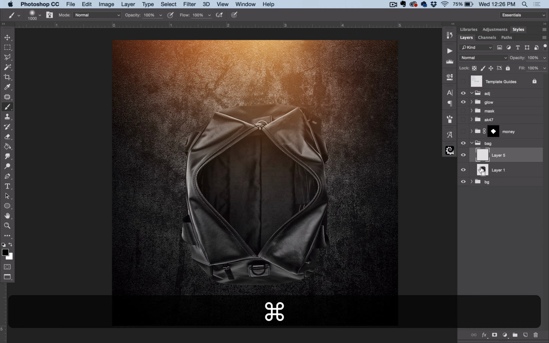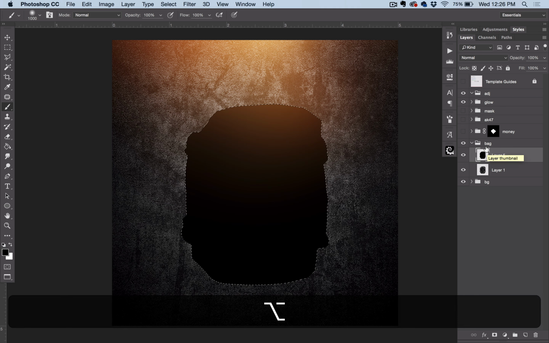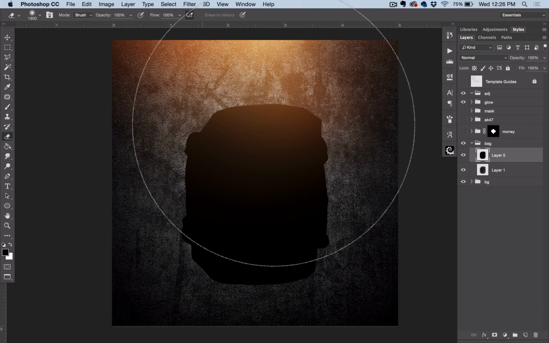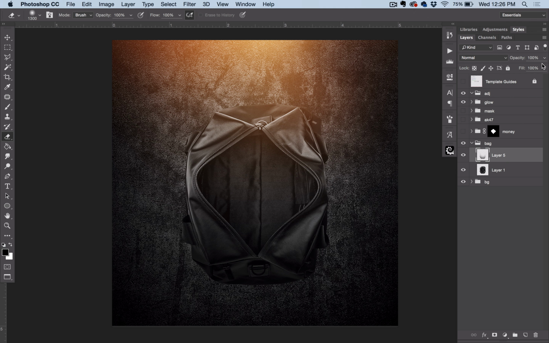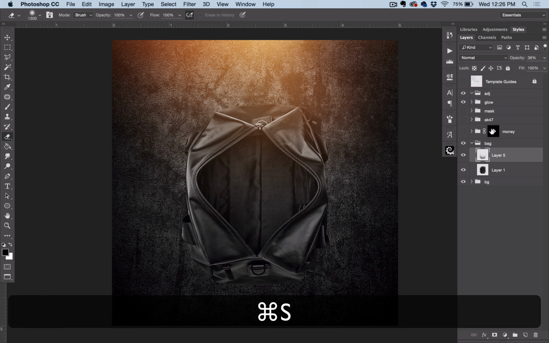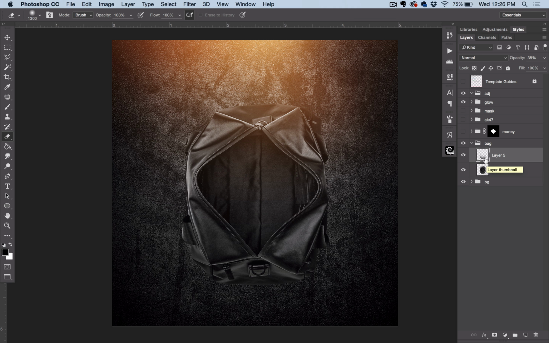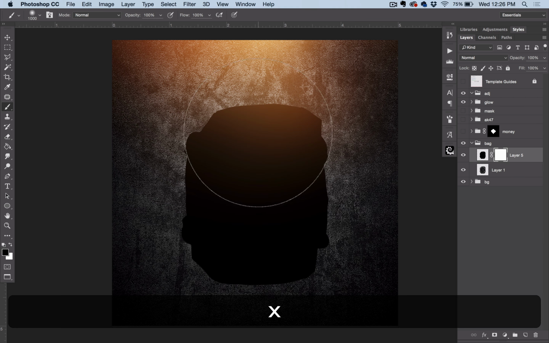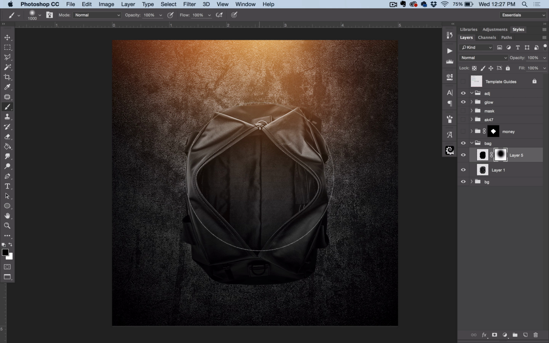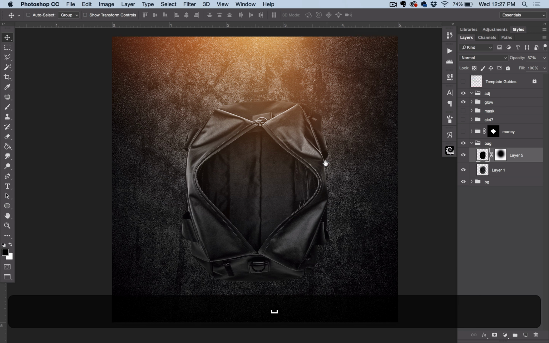Create a new layer, Command select that, Alt Delete, Command D to deselect, select E, the eraser tool, bring the size of the brush down, and do it like that. I like using the eraser tool because it's faster, but if I mess up, I have to do the whole thing over again. So there are two ways you could do it: the way I do it, or fill that in, mask, and then brush. Whatever way is comfortable for you. I'm going to leave it at about 57. All right, that looks good.